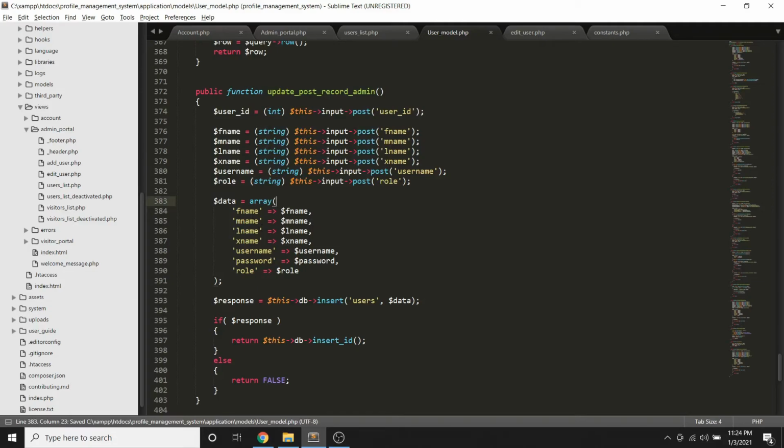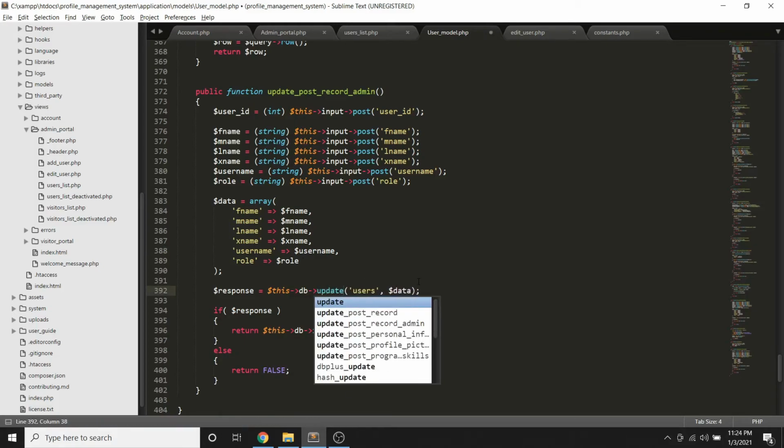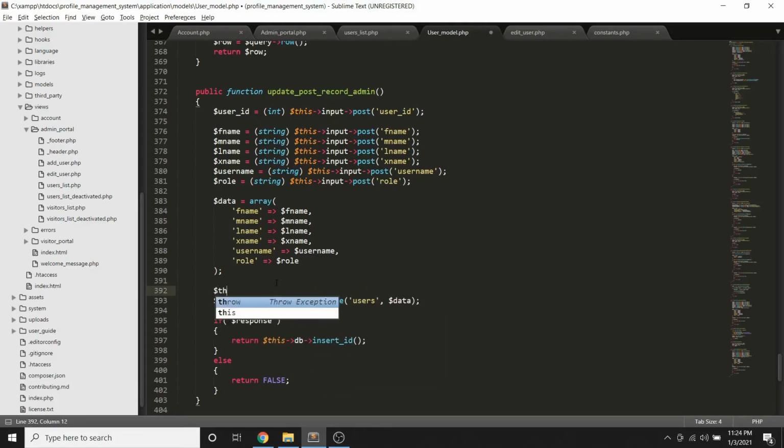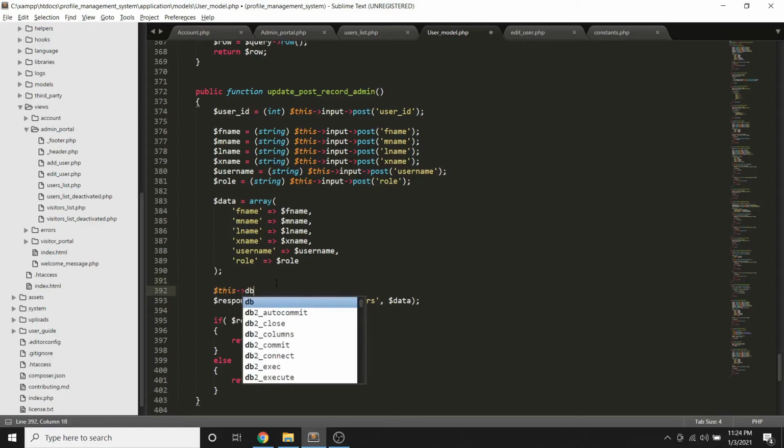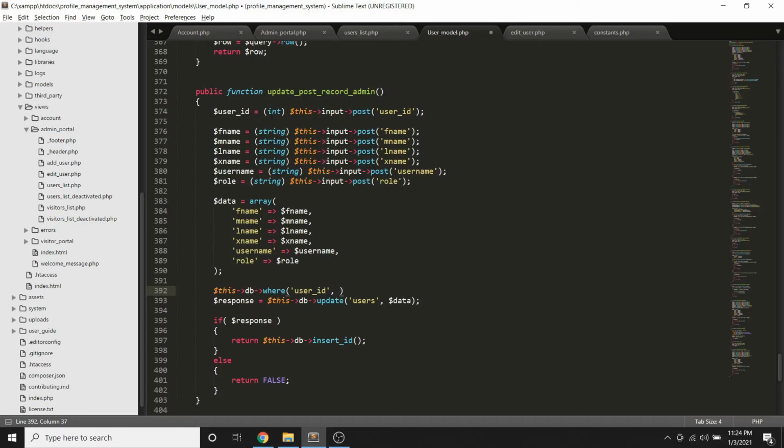So we have the name, we don't have a password, we have the role, yes, but instead of inserting, we're going to update data, and we have of course, the where clause. This db where, then yung user ID equals, of course, the user ID.